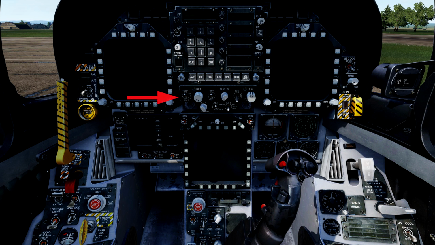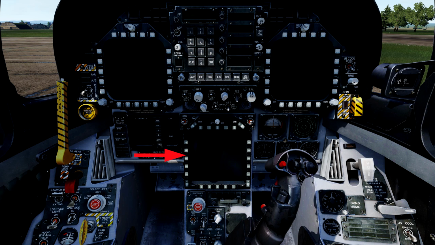Now below the UFC you have your HUD control panel, and this includes a reject switch to show or not show certain information on the heads-up display. You have your brightness knob for the HUD, and also you have a brightness knob for the angle of attack indexer lights. You also have a day-night master mode brightness for the HUD, and you also have a selector switch to show either barometric or radar altitude on the HUD. And in addition to determining the attitude source information, you also have some controls that you can adjust video displayed on the HUD.